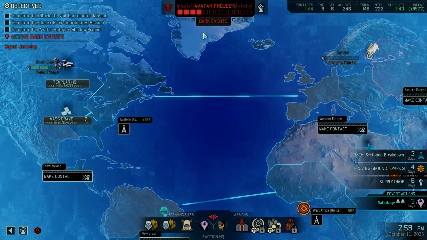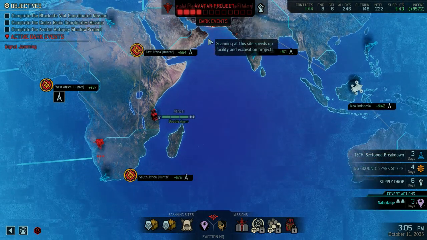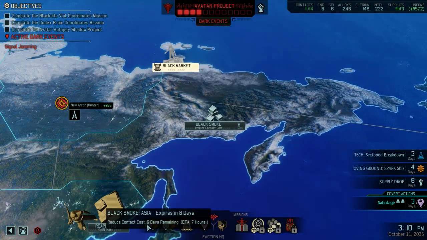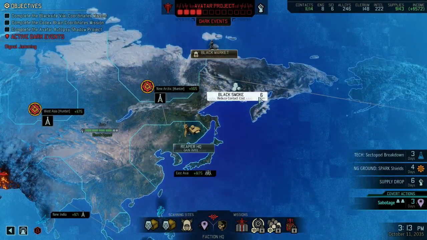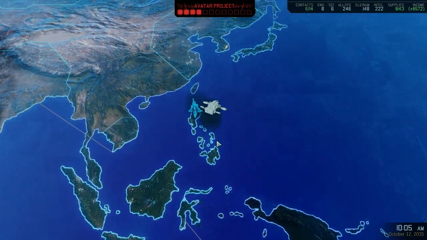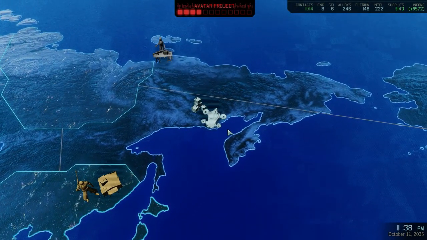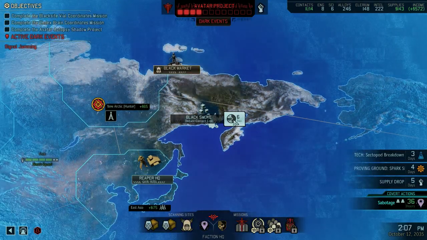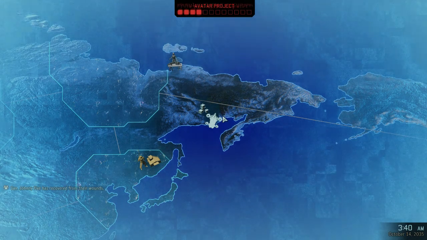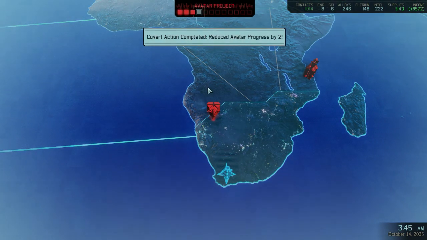I guess we could scan it something. Alien alloys, reduce contact cost. Okay. Avenger plotting. Guess we'll scan at that. Oop, that's our covert action finished, I believe. Yep.